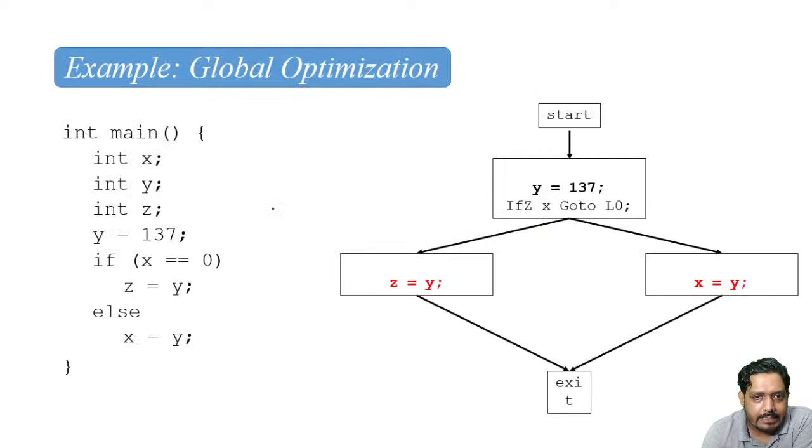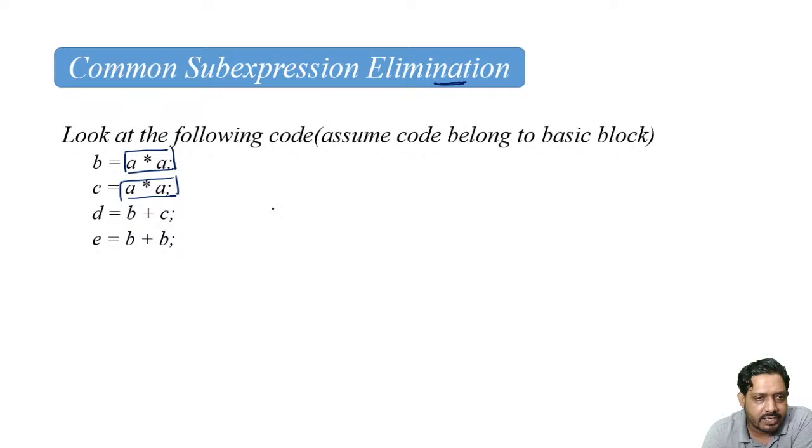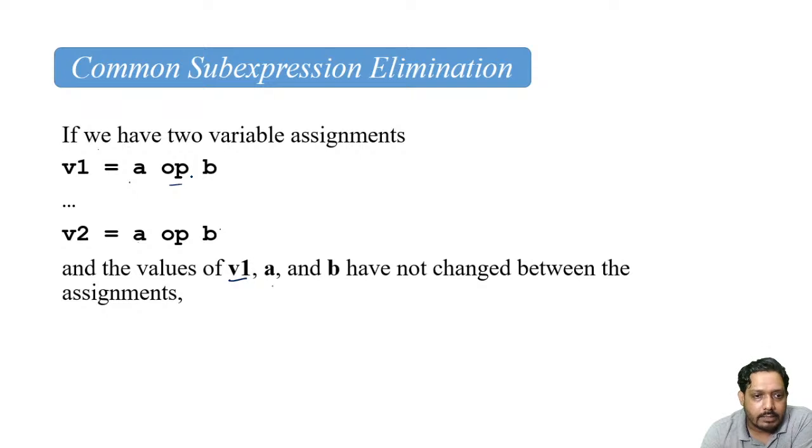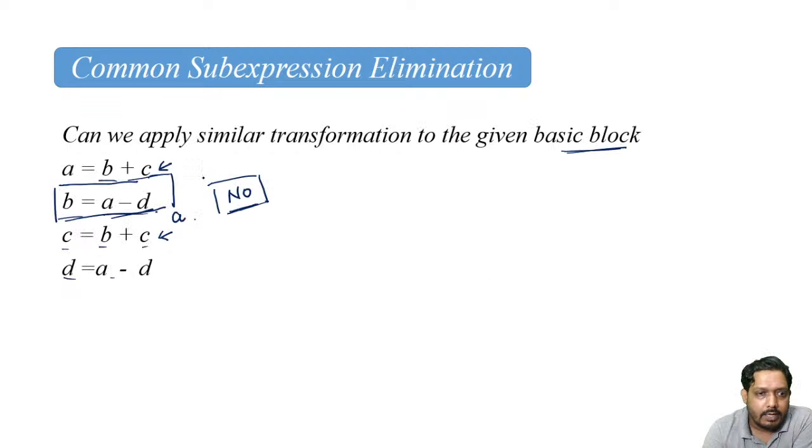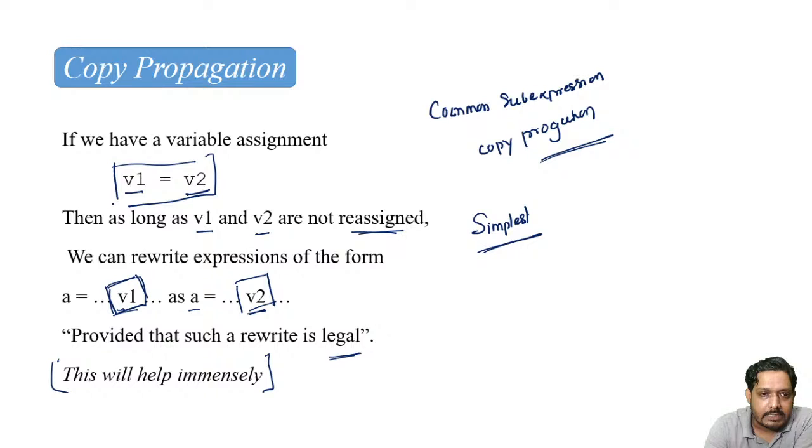So two things I said here. Common sub-expression elimination: I said A star A and B, and this expression can be eliminated entirely by assigning B, provided the value is not changing. That is the theoretical aspect of it. Here we cannot apply it because the B value has been changed and we cannot say it is the same value. Second is copy propagation. v1 is equal to v2, and v2 value is assigned to v1, and A is equal to v1 can be changed to A is equal to v2.